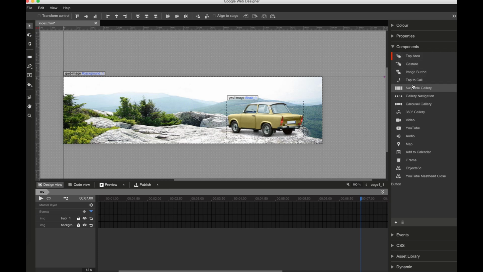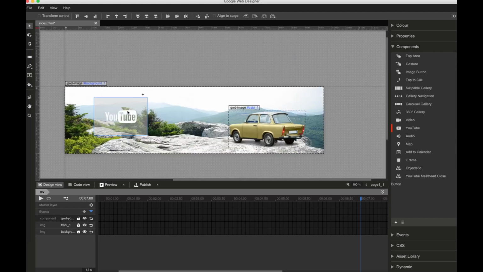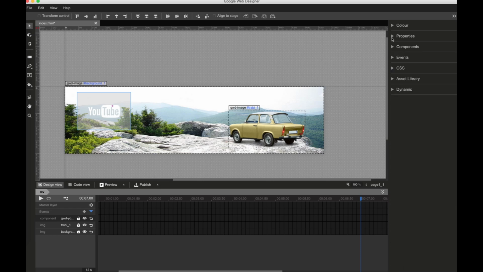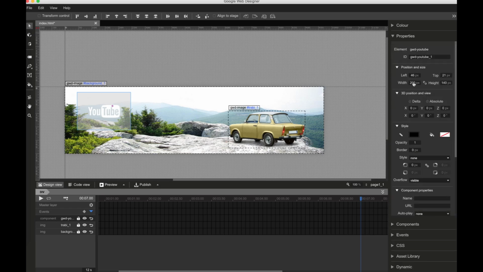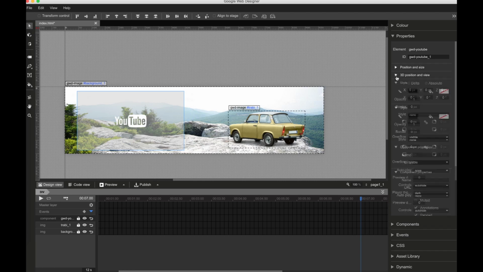So what we want to do now is add a swipeable gallery or a YouTube video. We start with the YouTube video on page 1_1, where the YouTube panel is, and now we change the size a little bit, we set the position, we have a lot of space here now. I go to the properties, and as soon as I've selected a component, you can see that at the bottom of the property section, there are now the component properties. But first of all, we change the width and the height and the position so that it looks nice and totally fits our ad.